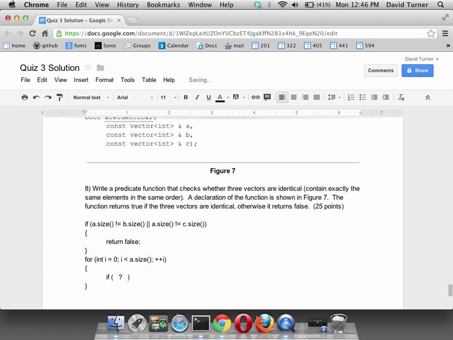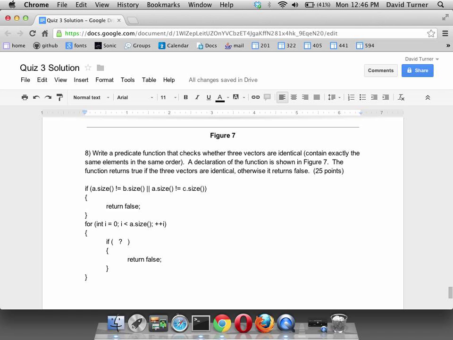We're going to check for violation of the criterion that all the values are the same at each position in the three vectors. If we get some violation at position I, we'll return false. And if the criterion never fails and we finish the loop, then we know that they're the same. So we'll return true.